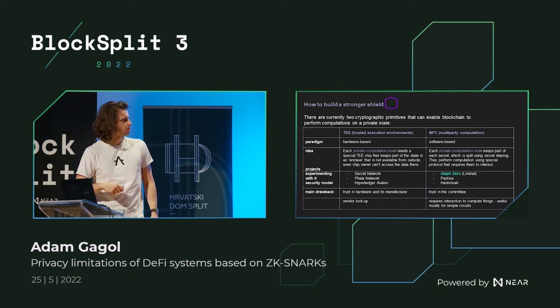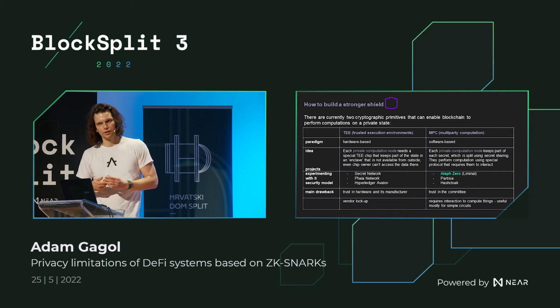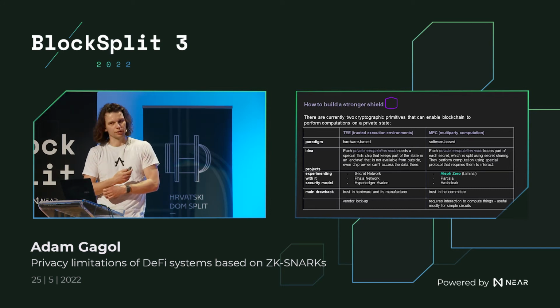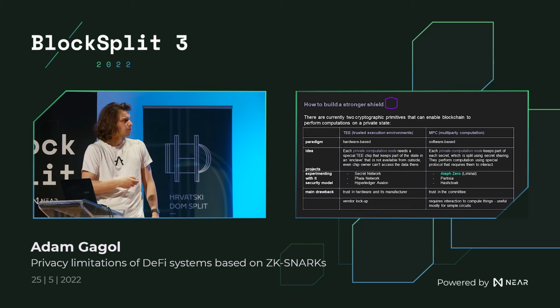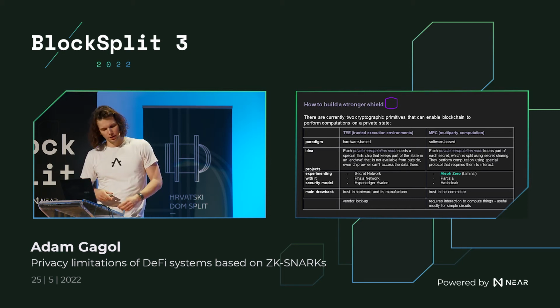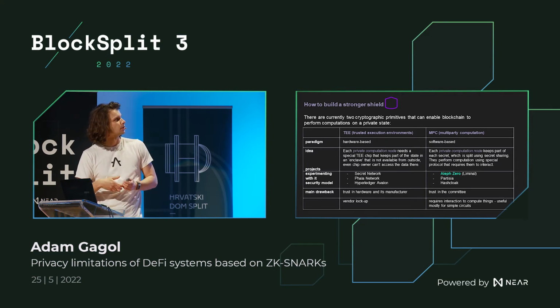The security model here is basically that we need to trust the manufacturer. Right now, as far as I know, the SGX manufactured by Intel is the most popular TEE example. So we need to trust that it's produced correctly, so that there is really no way of peeking inside it. The main drawback is vendor lock-in. This system right now doesn't really allow using TEEs from different manufacturers. They mostly focus on a single manufacturer. So definitely it's some kind of drawback when we are talking about the security model.